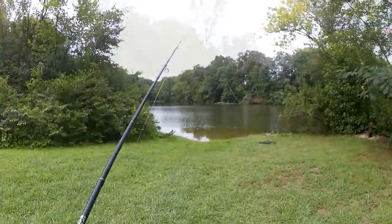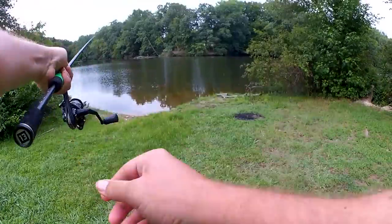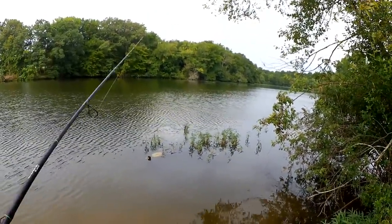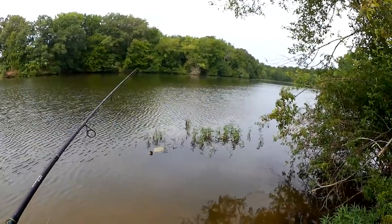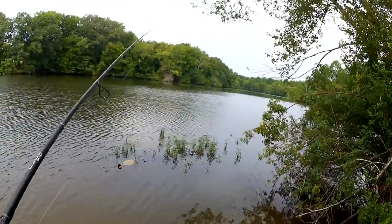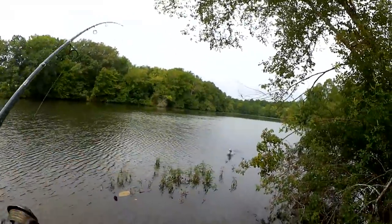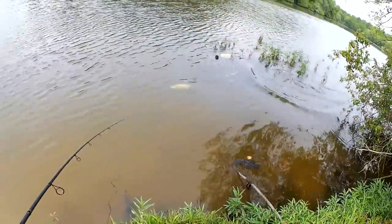Let's try over here. All right, I'm gonna try and cast from back here. I don't wanna scare all the fish away if they're up shallow. I think something swiped at it and missed, or it became disinterested right at the last second. Fish. Got one. Come on, big boy. Yeah, this is a nice one compared to the rest of them today.